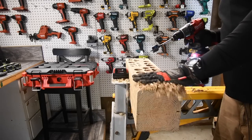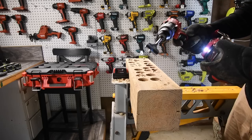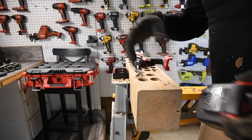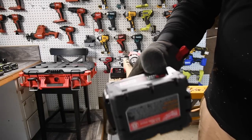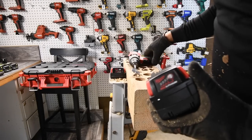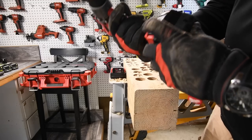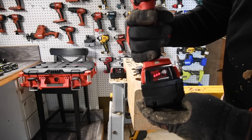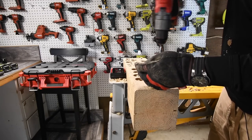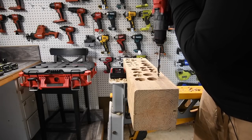Just for the people that say, well, it's a high amp hour, high output battery, that's why. Well, let's grab the regular 5 amp hour. All right, we got the regular 5 amp hour right here. Not high output, not high demand. Battery is at 3 bars. Right here should be good. All right, so ready, go.